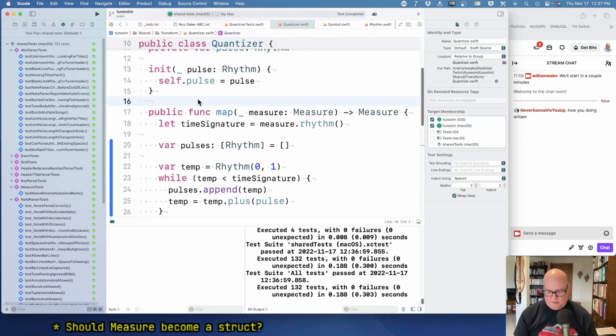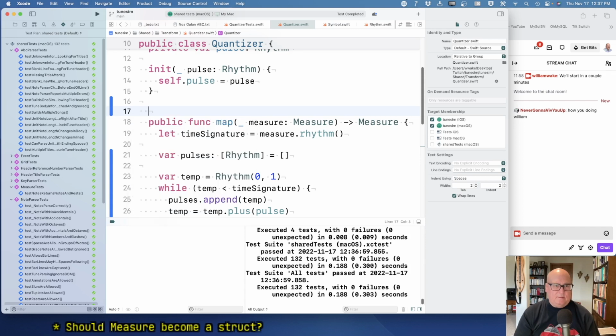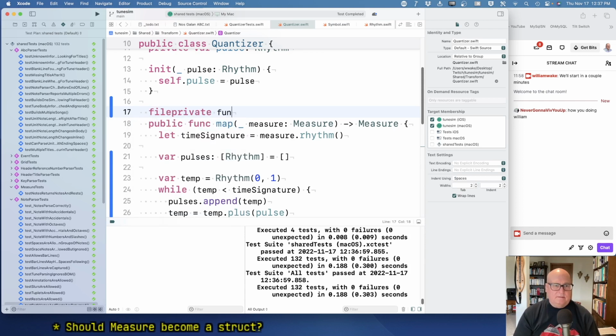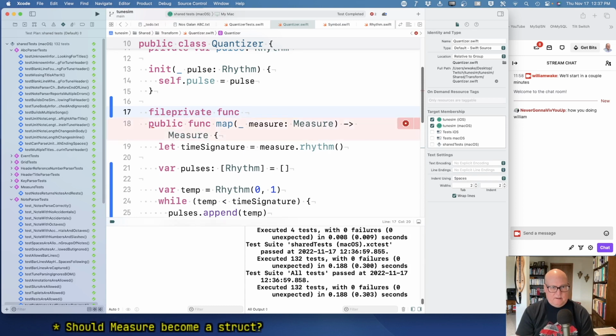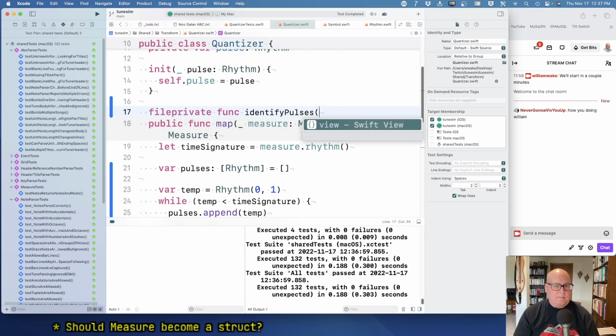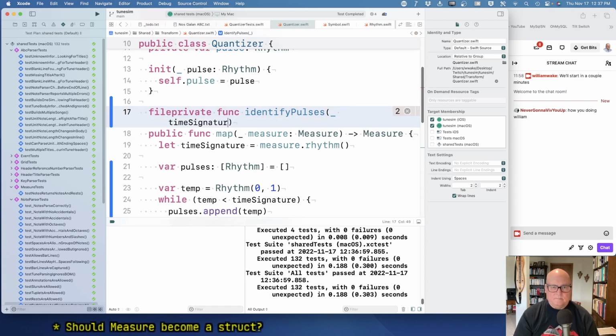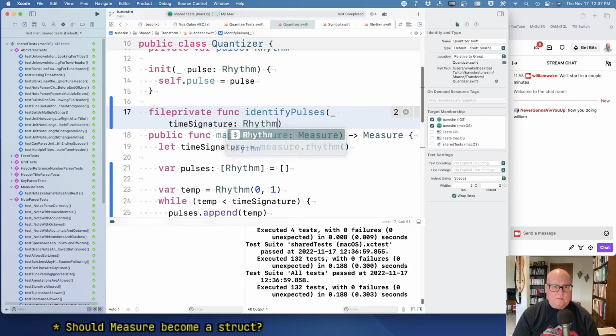Let's extract that piece. File private function. What are we getting? We're getting the pulses. Identify pulses for time signature. Which is a rhythm.